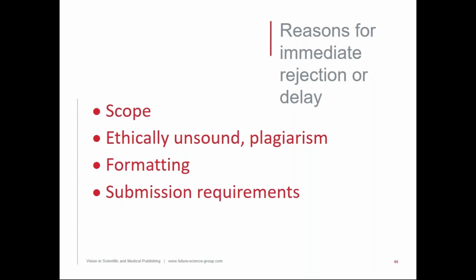So many journals will require you to complete certain forms when you submit an article. So perhaps something detailing your conflicts of interest or any financial disclosures. Some journals will require you to submit a copyright form or an open access license form up front. So some of those things won't necessarily be in place, and that can lead to some delays.